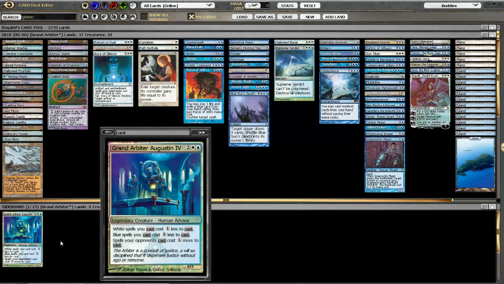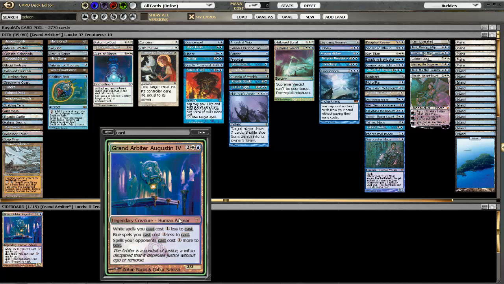So let's start it off, because they always take way too long when I make these decks. So Grand Arbiter, he's a legendary creature, human advisor. It's kind of weird, that advisor. I don't know, are there any cards that matter with advisor? Who knows, but he costs 2 colorless, white, blue. White spells you cast cost 1 less to cast. Blue spells you cast cost 1 less to cast. And spells your opponents cast cost 1 more to cast.